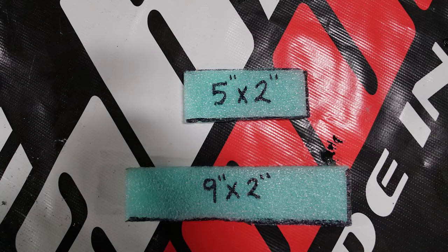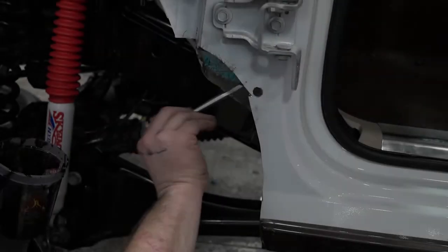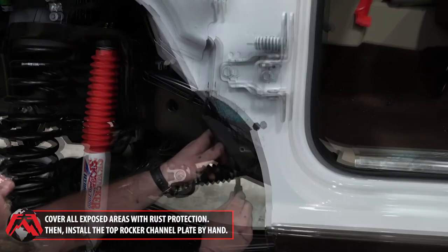Next, you will cut out 2 sections of the OEM foam to be inserted back into the rocker channel: a 9-inch by 2-inch section, and a 5-inch by 2-inch section. Use the rust protection to cover all exposed cuts and drill holes.